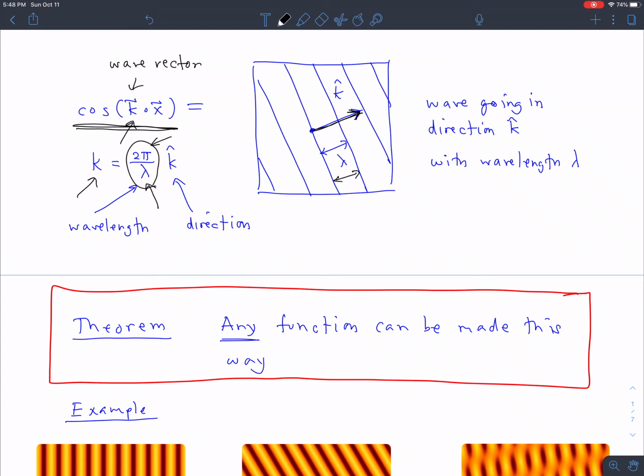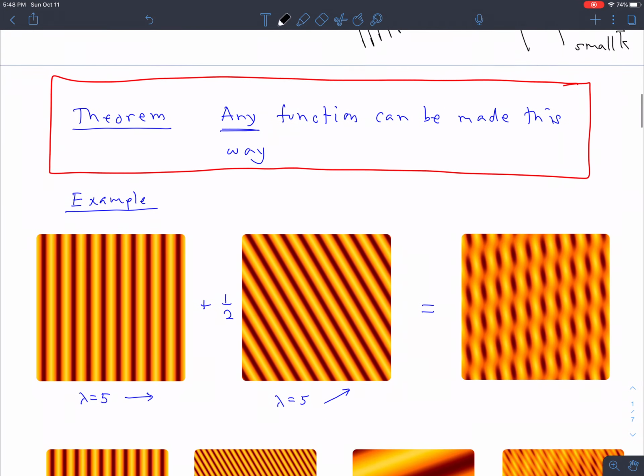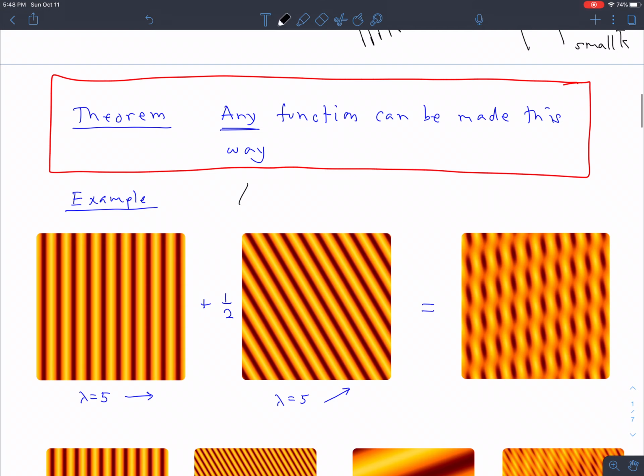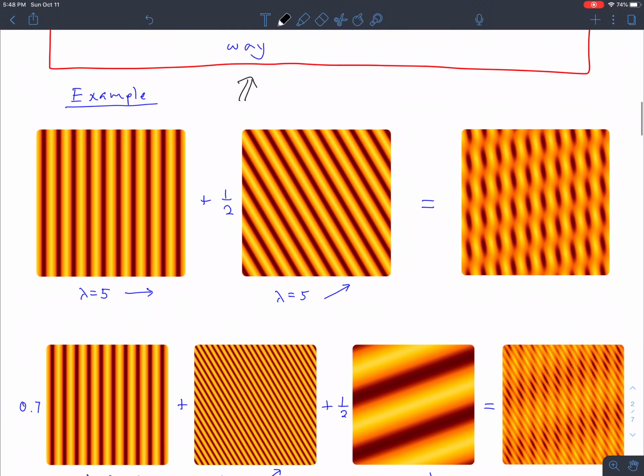And that means that features which have short wavelengths have large wave vectors, and things which have long wavelengths have small wave vectors. And that's important because a Fourier transform is a plot of wave vectors and amplitude, as we'll see below. All right, so as I said, any function can be represented as a sum of waves. Let's see some examples of that.